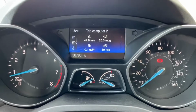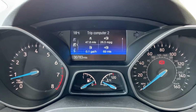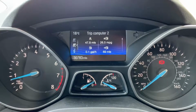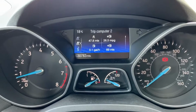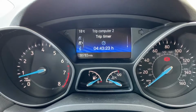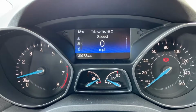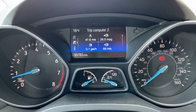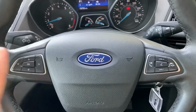Okay, now that we're inside the car, we're going to start with the dials. On the left-hand side, we have the Rev Counter, and on the right-hand side, the speedometer. In the middle, we've got the fuel gauge and coolant temperature gauges, and then above that, the total miles of this car, which are 30,783. You can change the information displayed above that for various different bits of trip computer information, so you can have all of these bits of information individually, or you can have a digital readout for the speedometer, or the piece of information we started on, which is those 4 bits of trip computer information all displayed at the same time. To do that, you use these buttons just here.